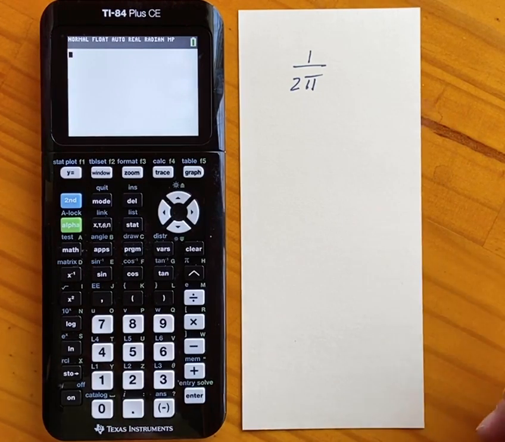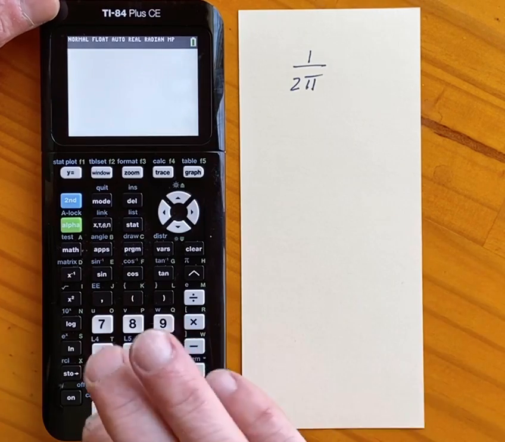What you could do to get the most out of this video is grab your calculator and try to get numerical results for the things I calculate here. There are only 3 things, so it won't take too long. The first thing I'd like you to calculate is 1 divided by 2 pi. That'll come up in some equations that we have later.